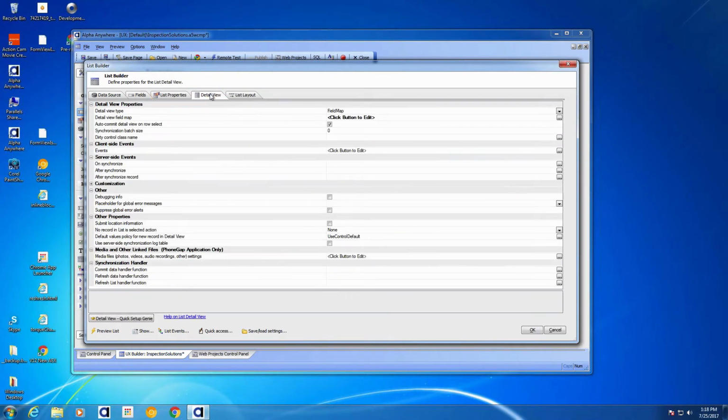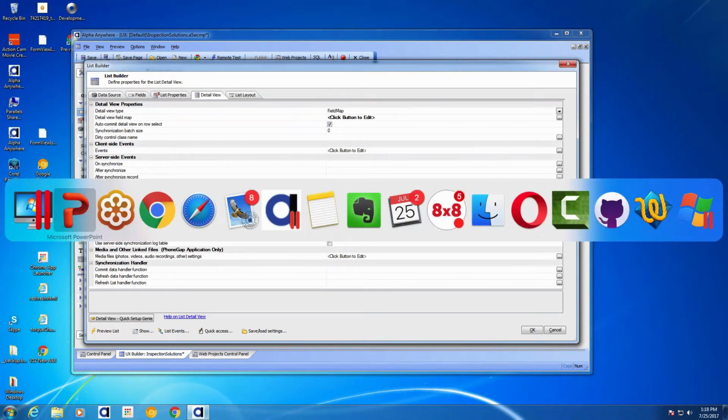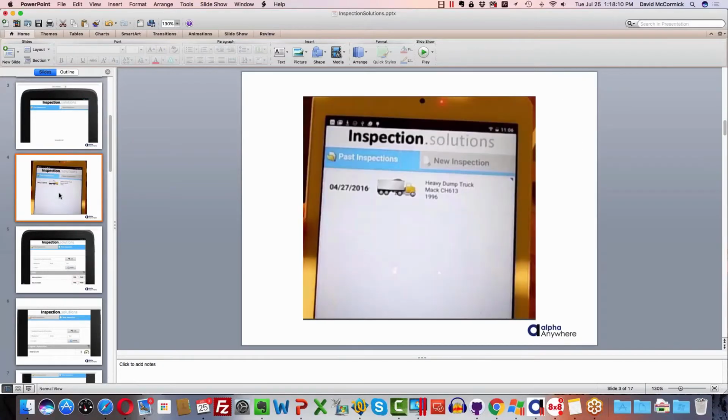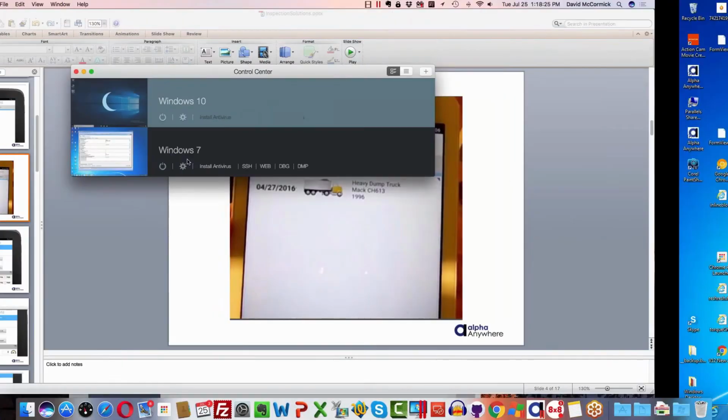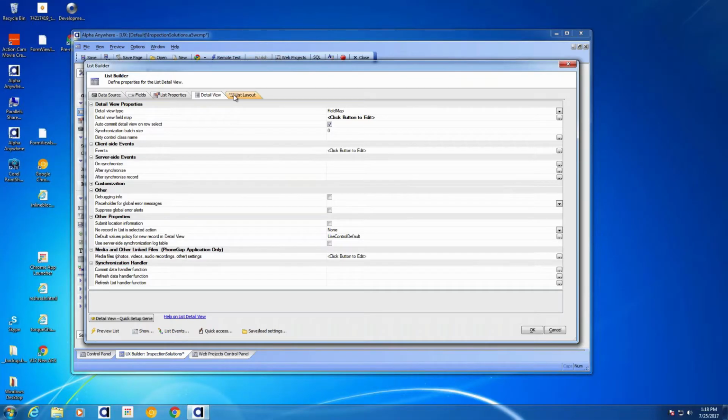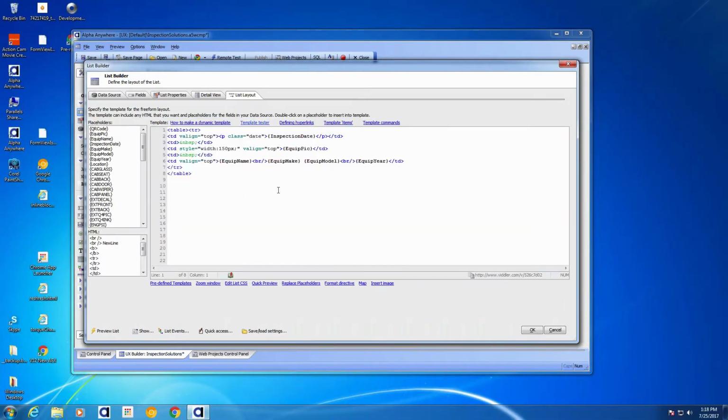Now, the detail view, let me go back and show you what that actually looks like, is this piece here. Take a look. There's a date. There's that picture of the truck. There's the make, model, that's the inspection date. There's the make, model, and manufacturer date here on the right. And if I go back into Alpha and take a look at the list layout, we've actually created that using HTML.